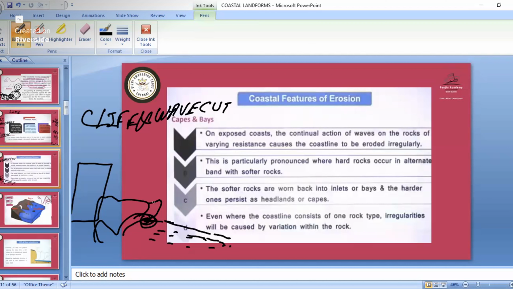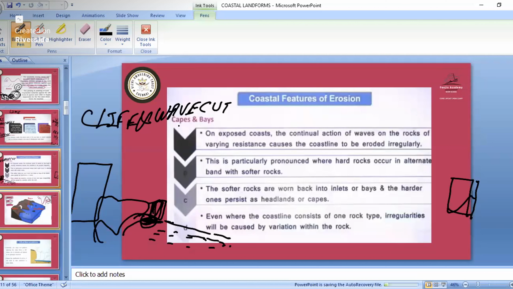Now this part will go deeper. Then the upper part will fall down, because for standing above, it should have support. But now, due to the action of wind and ocean water, these particular parts have been eroded. So now this platform will fall down here, and it will take the formation of a cliff, a steep side. When that steep side takes place, it is known as a cliff. In that cliff also we'll study the wave cut platform, which we'll see when the diagram comes.